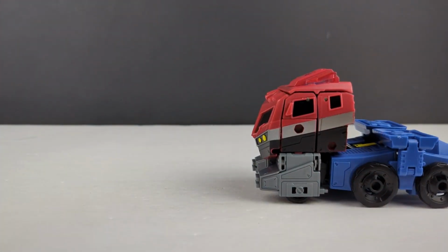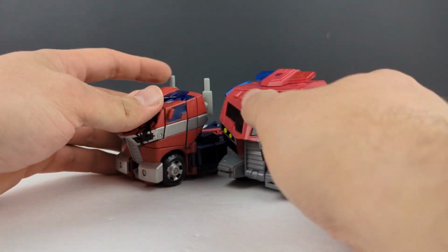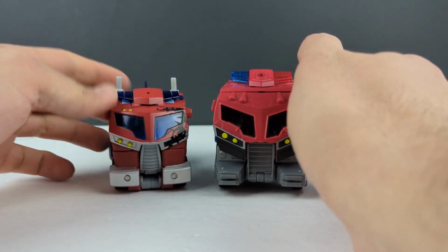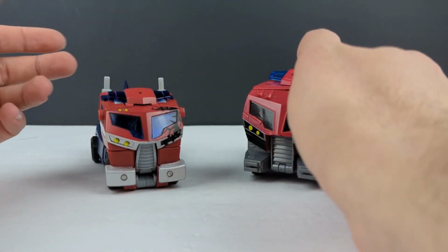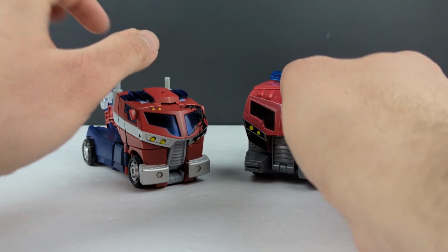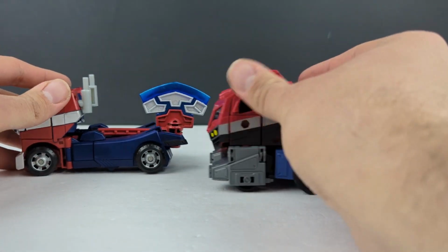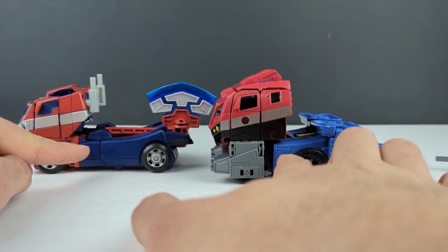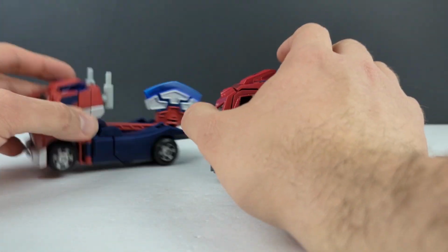And here he is with his deluxe counterpart. As you can see, even this one wasn't super accurate. It is just going more for that G1 kind of truck aesthetic with the red throughout the whole cab, with the exception of the stripe and the exhaust pipes that he doesn't have. But yeah, if they could have done something here in the middle for one of these wheels, or moved them up or something, it would have been even better.